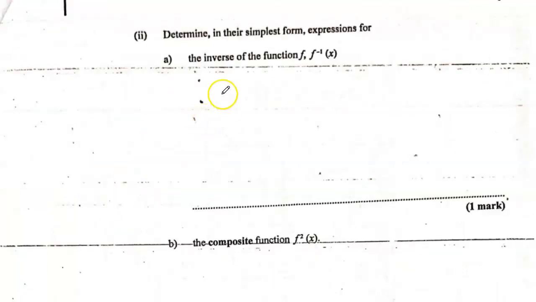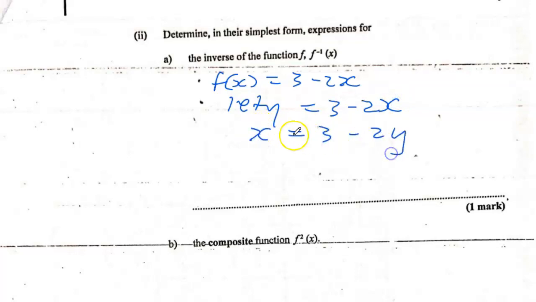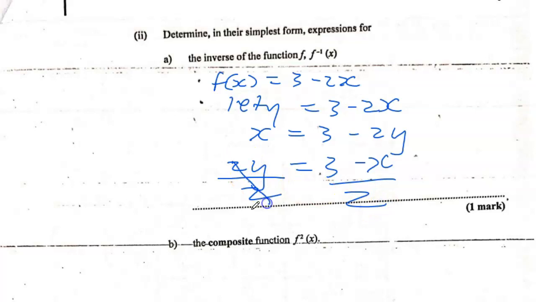Next, we're asked to find the inverse of the function. Remember that f of x was 3 minus 2x, right? So for the inverse, we let y equal f of x, then interchange x and y. So x equals 3 minus 2y. And after we interchange x and y, we solve for y, of course. So let me just group the y over here. So negative 2y is positive 2y over here. And we have positive 3. And so the negative x over here, right? Of course, you're solving for y, so we divide both sides by 2. So y is (3 minus x) upon 2, which means therefore f inverse of x is (3 minus x) upon 2.